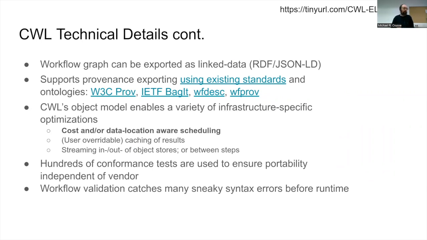And at ELIXIR, we care about provenance for a variety of reasons. We care because we want to be good about attribution: who did what, what resources were used, who wrote the tool, who wrote the workflow. We also care about tracing back what data was used to make this particular output. That could be for reproducibility, reusability, and also for troubleshooting. If something didn't go correctly, provenance helps us trace that.